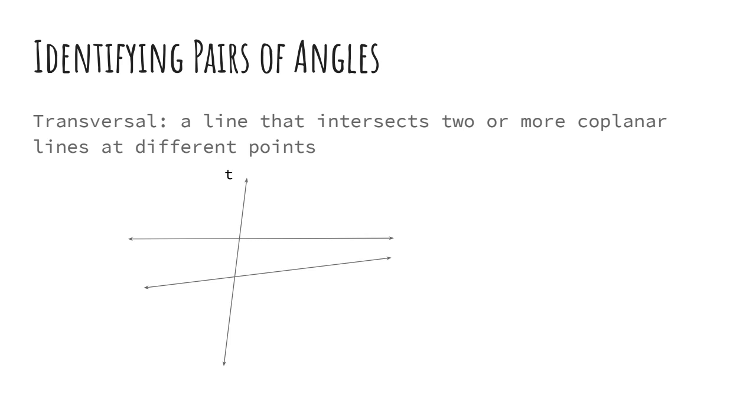And so if you look right here at your picture with the two lines, this one with T on it, and it's cutting through those two lines, is what we consider the transversal. Okay, so you need to familiarize yourself, write this down, and draw it so you have an idea on what a transversal is.